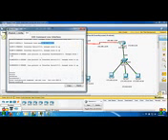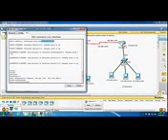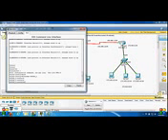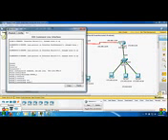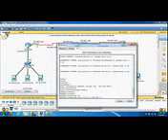Enable, config t, host name router 2. Now ip route. This time my destination network is 172.16.0.0, the subnet mask is 255.255.0.0, and I have to provide the next hop IP address as router 1's serial 0/0/0 IP, which is 192.168.0.1.